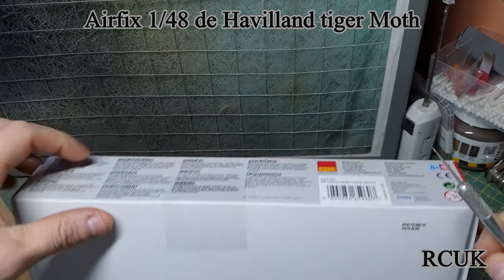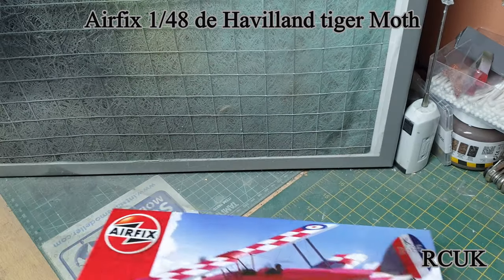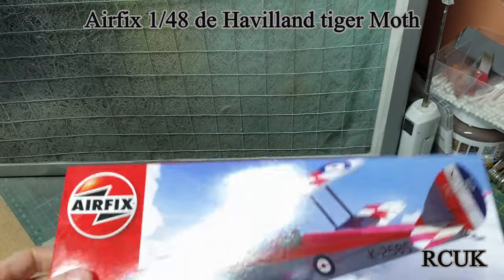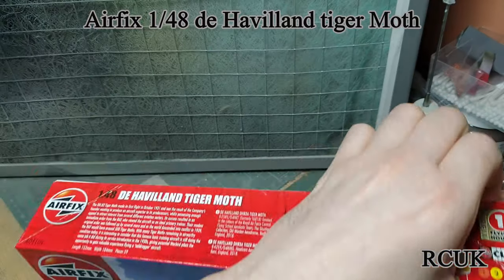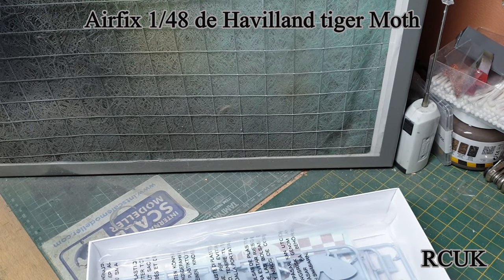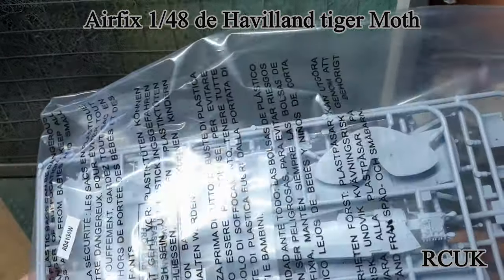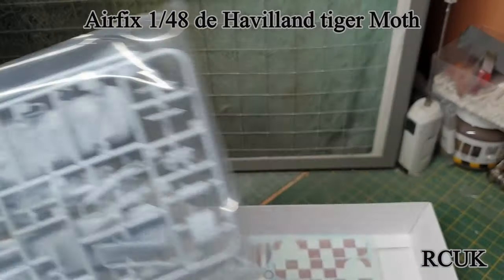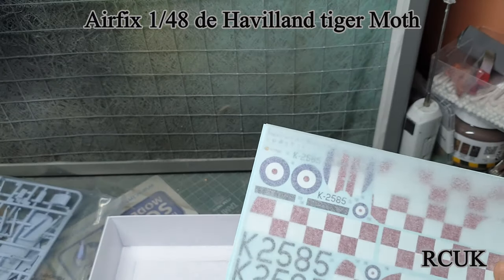We cut open the box and see what we get. So typical of Airfix, top opening box. Come on, get in there. Just pause this. Right. Typical of Airfix, all stuff in one bag. I do know this is a brand new tooling, so it's not an old kit or anything, so it's brand new tooling for 2020.